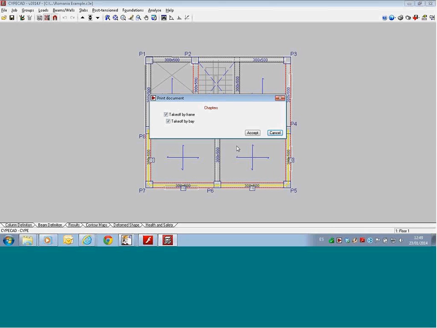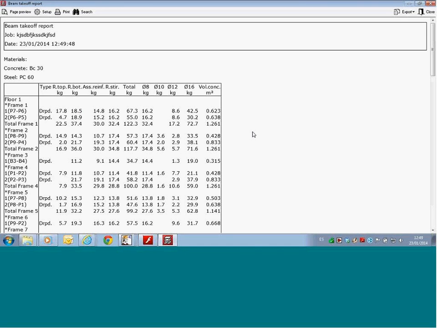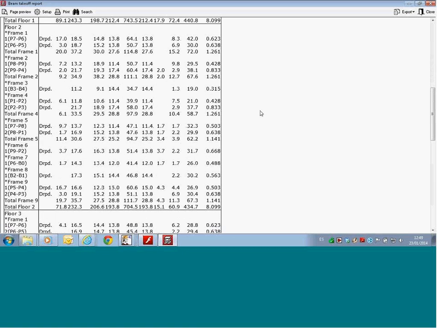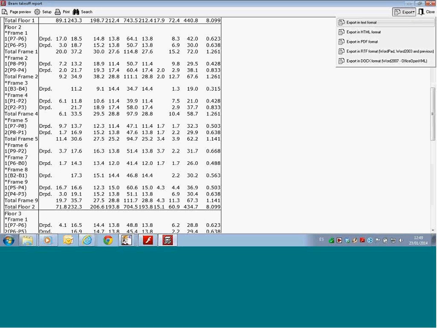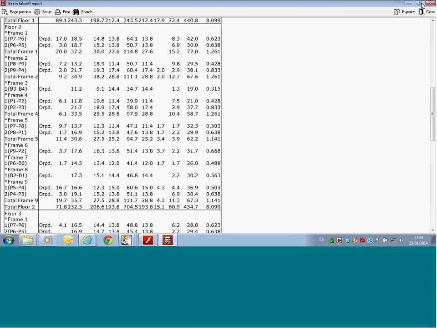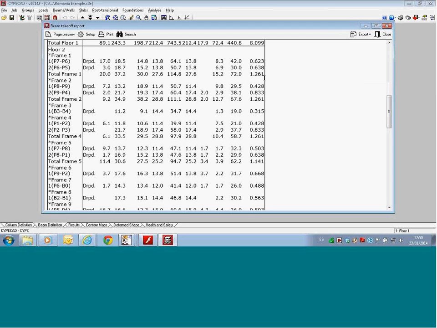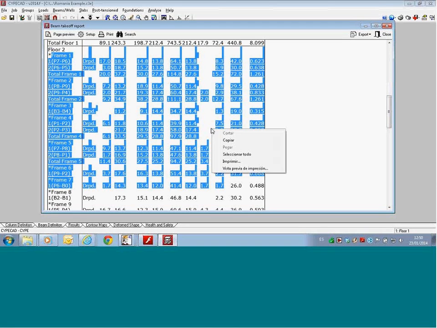Also, I want to show you that all the options here we can export to text format, HTML, PDF, WordPad, Word 2003, Word 2007, or you can copy and paste and put it in an email, or one of your colleagues can check the results and you can send it to him.